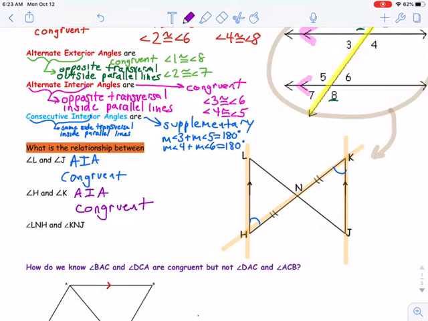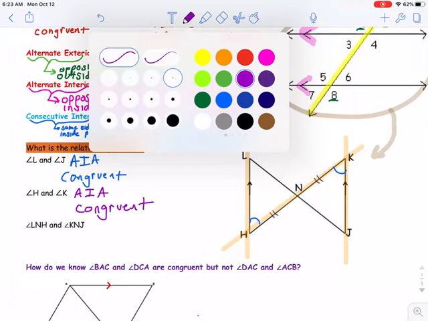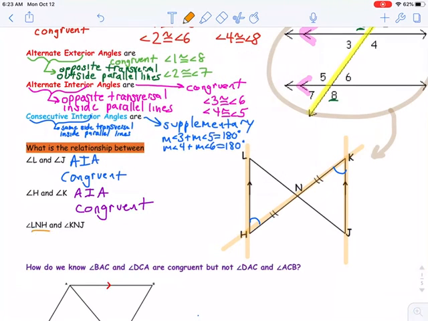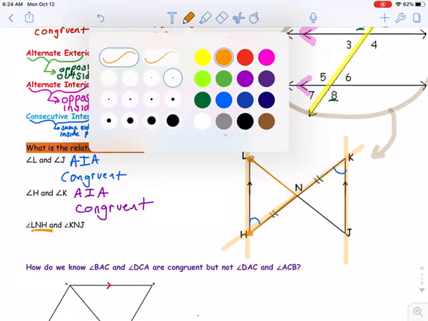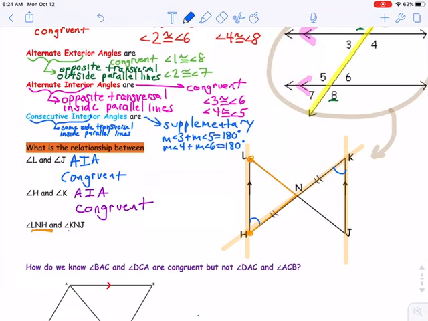Okay. And then down here, what do we got? L and H. This is something you absolutely have to be able to do. There's no arguments. There's no saying, I think I can't do this. You have to be able to say, here's L, there's N, and it goes to H. So you have to be able to identify angles using 3 letters. It's very necessary in this class.